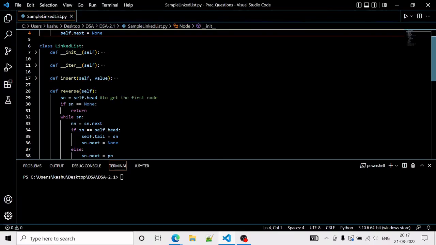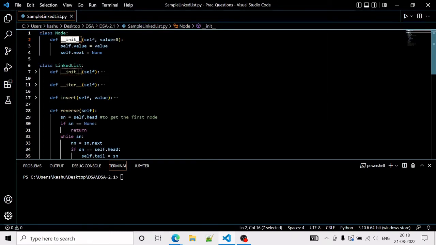Before starting with the questions, let's begin designing the class for the linked list. In this class itself, we'll be writing the method for the solution of the question. As we have seen right now, a linked list is a collection of nodes where each node points to the next node. So we'll create one class for the creation of node and one class for the creation of linked list.